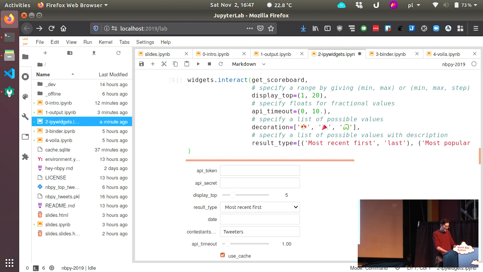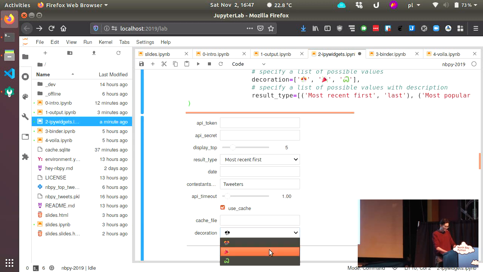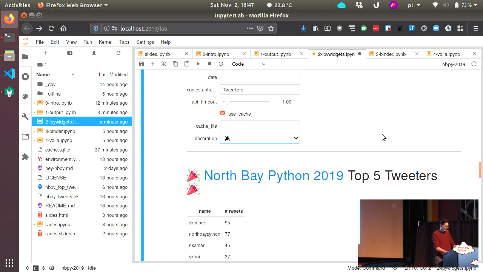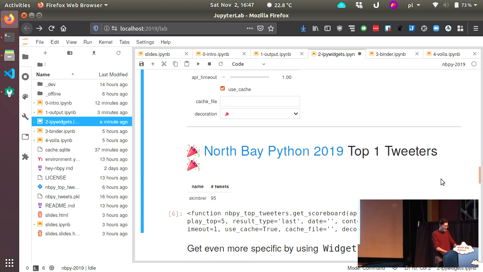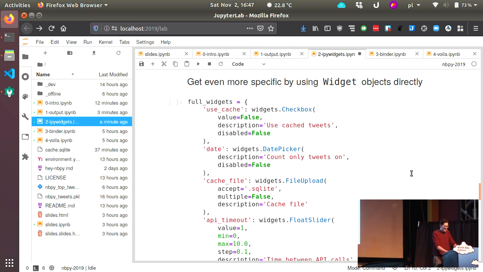And again, we can see here that the lists are transformed, as we can expect, into drop-down menus. And the rest, in this case, just goes up to 1 or down to 1. And yeah, so apparently Sam is the winner for the moment.